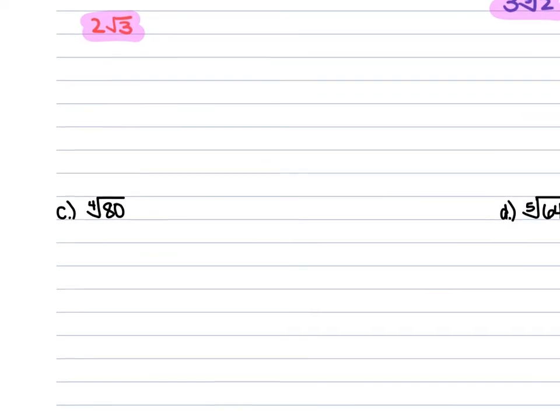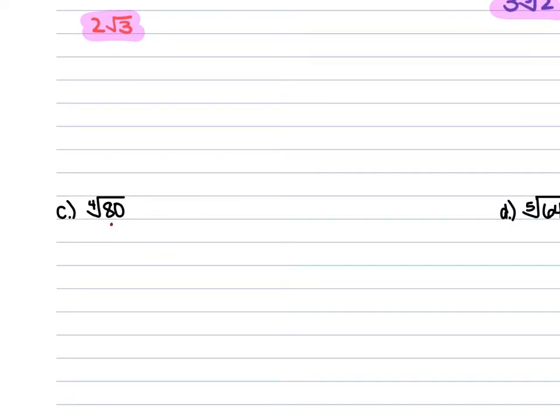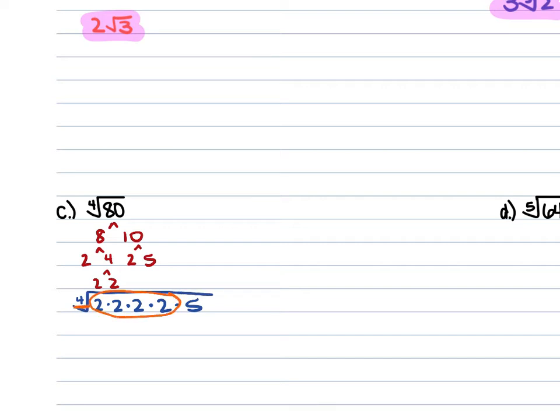For example C, we have the fourth root of 80. So 80 is 8 times 10. The 8 is 2 times 4. The 4 is 2 times 2. And the 10 is 2 times 5. So again, this is the same exact thing as saying the fourth root of 2 times 2 times 2 times 2 times 5. We need 4 of the same number to group them up. We have 4 2's. We'll pull 1 2 out. That 5 is left over. So it stays underneath the radical to give us 2 times the fourth root of 5.